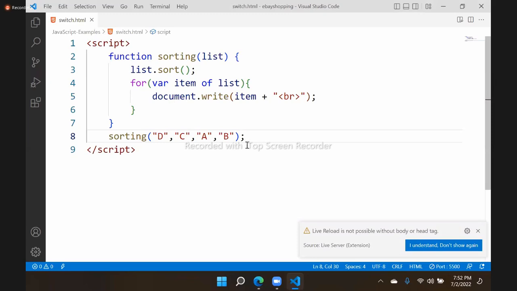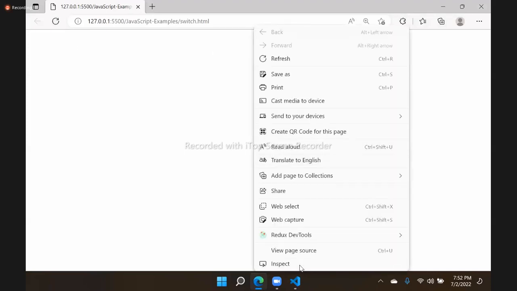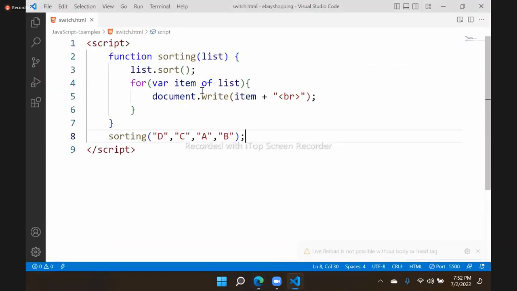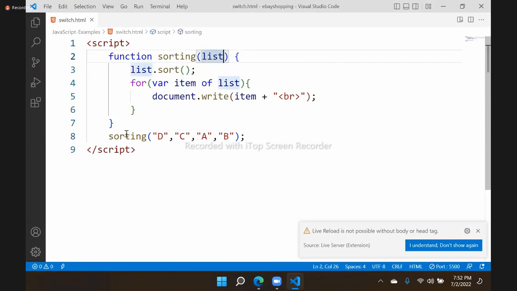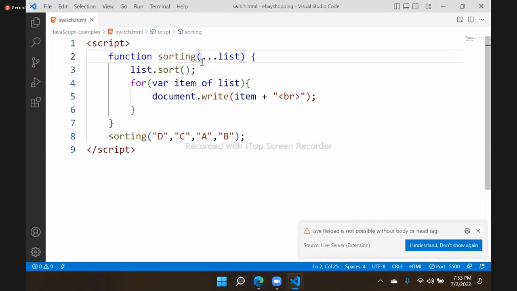Sorting is the function, we have to print it. What is coming? I think it is returning the list. Sort is not a function, right? So, I gave rest parameters. I will keep dot dot dot. That is a rest parameter, right? Now it has to print those values in order. That means you pass the values, it will print in order. That is sorting.